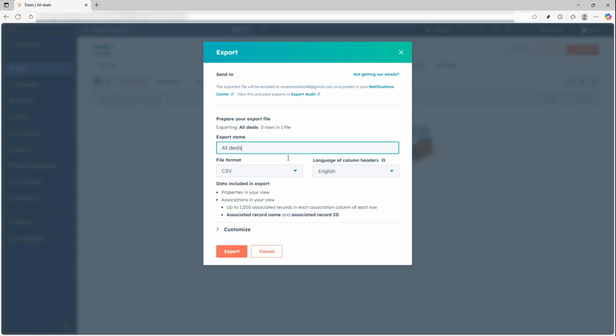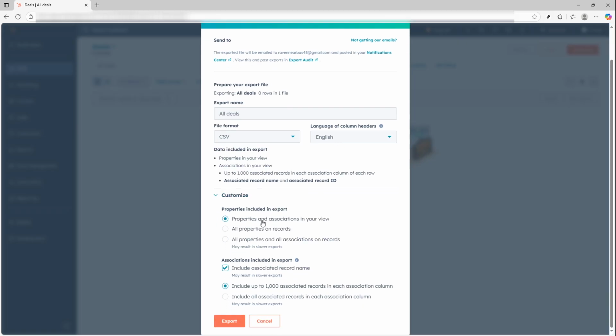This step is crucial as it allows you to tailor the export to your specific needs. For instance, you can choose which details about the deals you want to include, such as the deal stage, value, and associated contacts. These customizations ensure that the exported data is both relevant and insightful. Spend a few moments here. Understanding what kind of data will be most beneficial when it's out of HubSpot can make analysis and sharing more efficient.